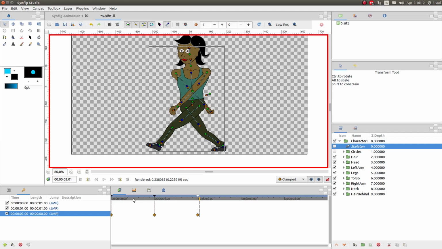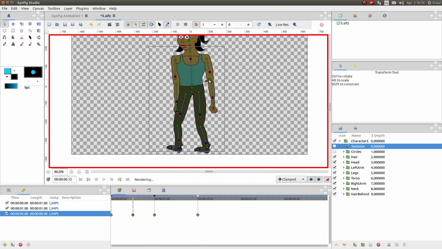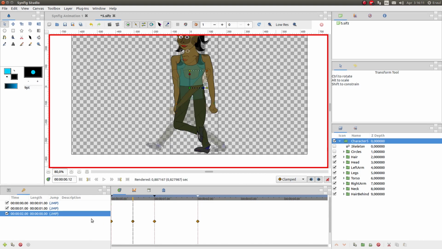0.5 seconds. Let's also click on the onion in the icon bar. If we set the past onion skins to 1, we see the pose in the previous keyframe in transparent. The first thing to do is to move the model upwards so that the bottom of the feet are at the same level as the bottom of the feet in the previous keyframe. Also, people usually bend their knees, so let's adjust the pose of the leg which is moving forward. Let's bend it. And after that, let's scrub the timeline.